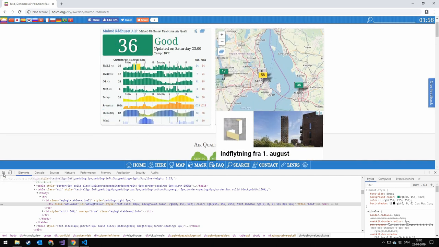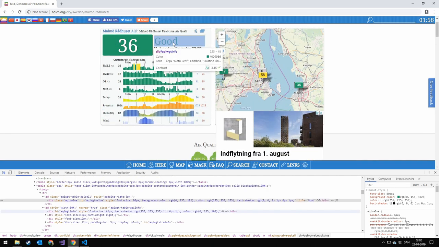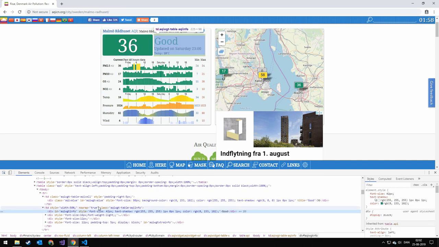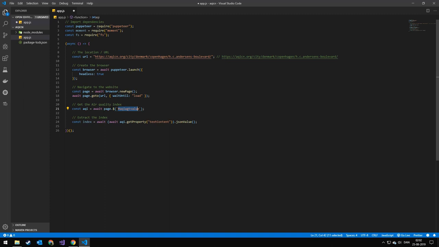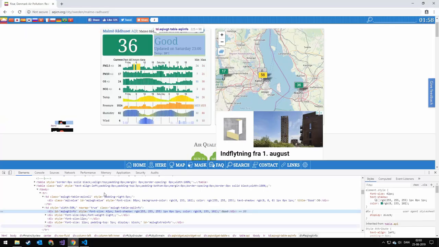So usually when you want to extract some information, you're just going to use the Chrome debugging tool or any other modern browser's debugging tool and select the element. And if you're lucky, they're going to have an ID, and you can actually drag out the information directly from that ID. You can see that Puppeteer actually uses selectors. If you know jQuery, you can see that it uses the same selector. So you can actually select them by ID. And if you select this ID, you can actually extract both the number here and the text here.